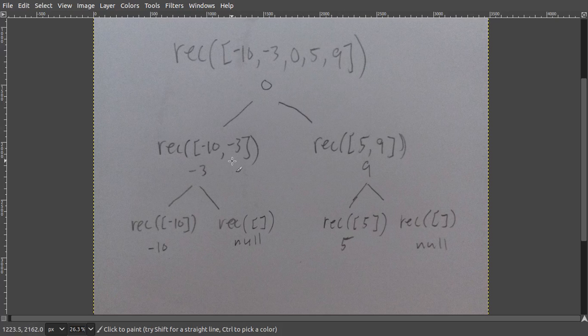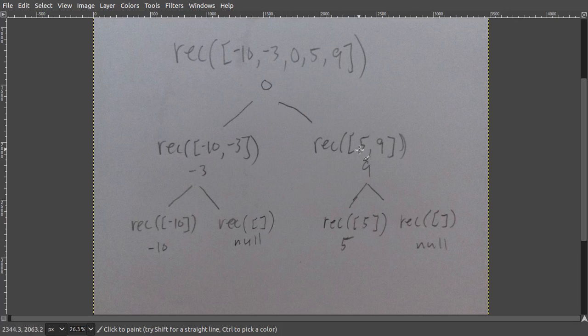So, okay, let's move on. So recursive -10, -3, so size 2 divided by 2, we're going to set 1 equal to the midpoint, -3. We'll recursively call to the left with all the values to the left and all the values to the right. And on the right there are no values, so we'll return null when we pass an empty array.